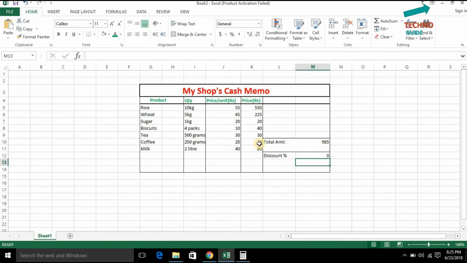Fine, now the discount value is 0. Now let's add one more product here.